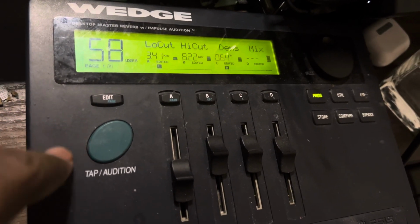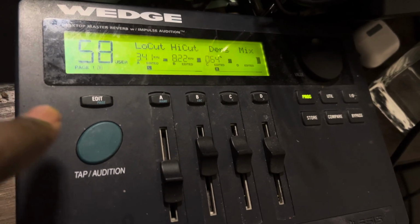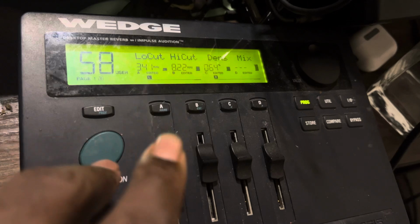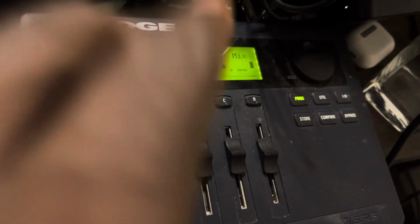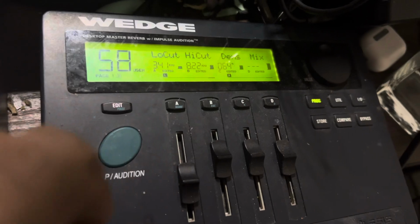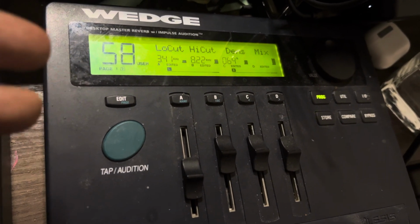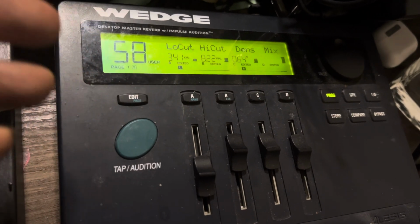Now, if you just want to have some reverb in your headphones, or if you're an engineer that wants to send a little reverb out to the artist to get a better performance and you're not recording it, this is plug and play. You could just throw them in a hall and put some plates on them, or whatever reverb effect you choose, and it's going to make them sound real good, like they're inside of an auditorium or something. It's going to give them the confidence to sing that note how they're supposed to sing it.